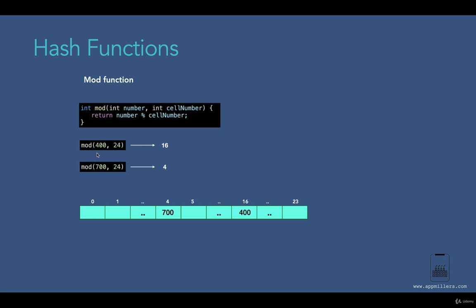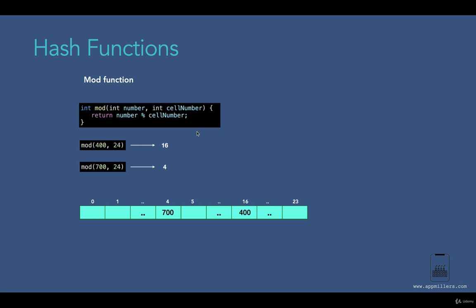This makes our search operation very fast. The search operation for a hash function will take constant time complexity, because if you look at this function, we are just doing simple calculations and getting the remainder. Using the mod function and getting the remainder takes constant time, and accessing a cell value in an array using an index takes constant time. So searching using a hash function will take constant time. This is the main reason that we are using the hash function. So we have successfully implemented a hash function for integer numbers.